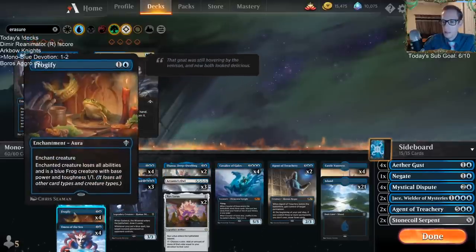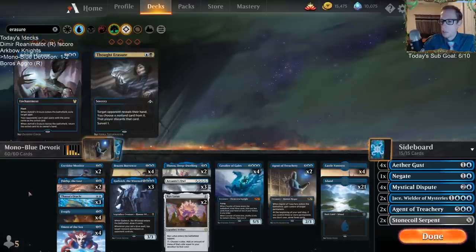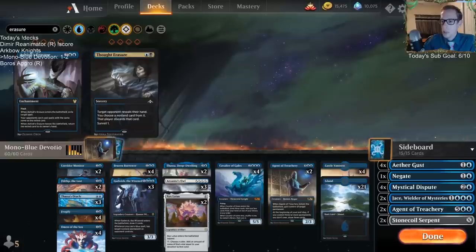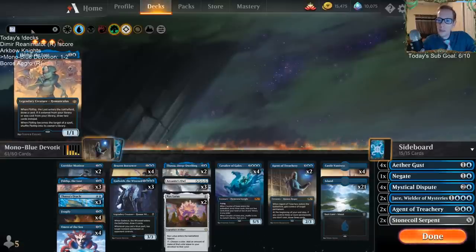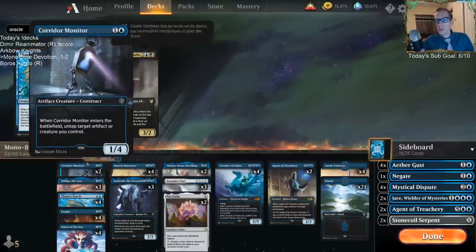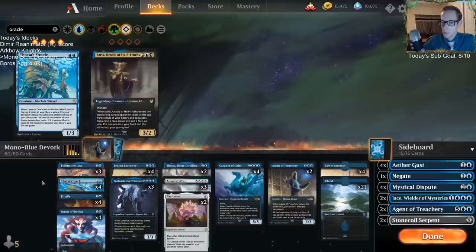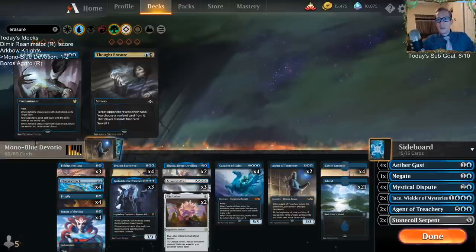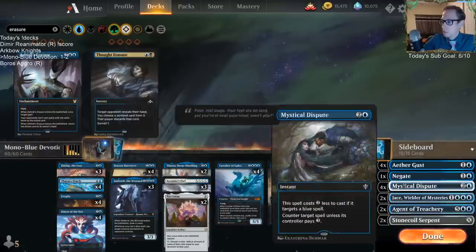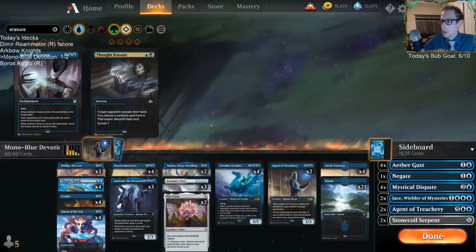I think just playing all these Frogifies in the main and playing some Fibblethips could honestly help out. Do you even need Corridor Monitor? Maybe you don't actually need Corridor Monitor. Fibblethip's good. Play another one of those. Play its other Oracle. Probably don't need Monitor. Yeah, Erasures. If you get anything with Erasure, it's good. Could maybe play some Erasures in the sideboard.